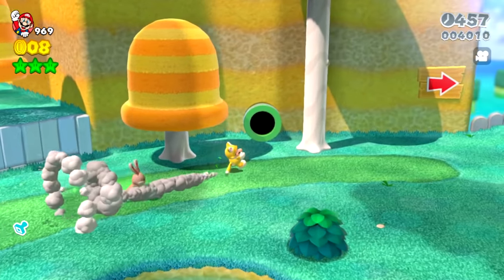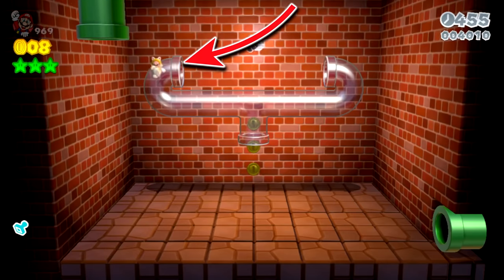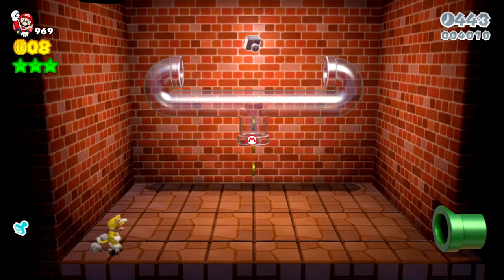Okay, what if we go into the pipe with Cat Mario? Let's see. Okay, and we just see a Cat Mario walking there. I have no control over this Mario. And then he just decides to walk away like that from the level, and then he just pops down through the pipe. And we can see Mario climbing up the walls here. Oh! Oh, and now he's just crouching there.